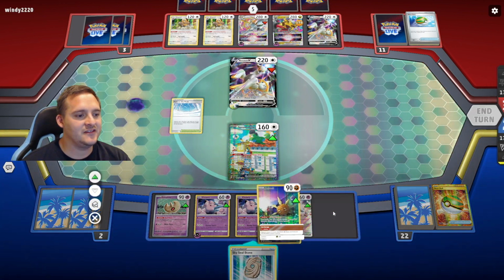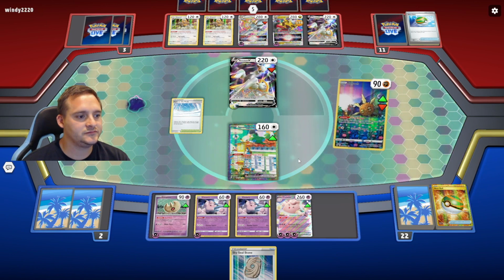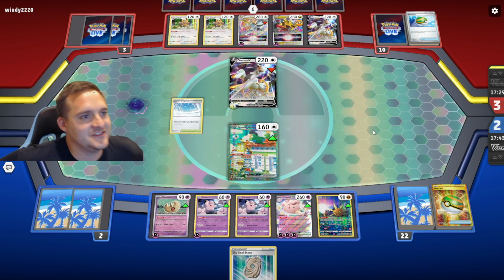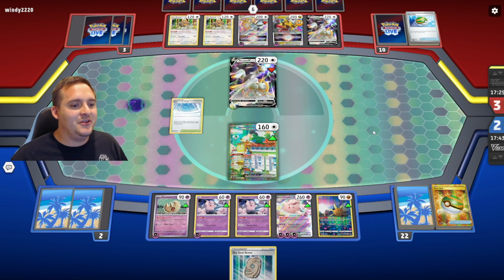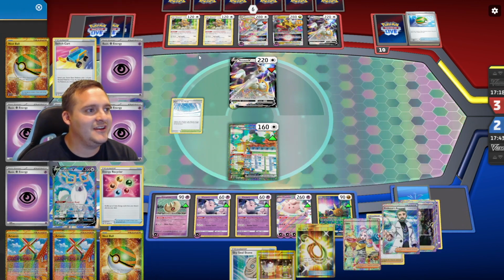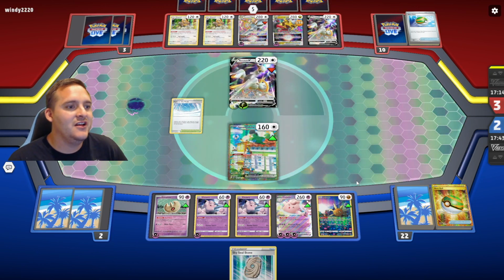Now Path to the Peak doesn't matter. We can accelerate an energy to Lunatone. Pass the turn. Now Path doesn't matter on our Clefable, which is nice. We all have free retreat again. But we can't move the Squawkabilly because we don't have an energy to attach to it. It actually would have been awesome to attack with Squawkabilly to put some energies into play. Wouldn't have been too bad of a shout.